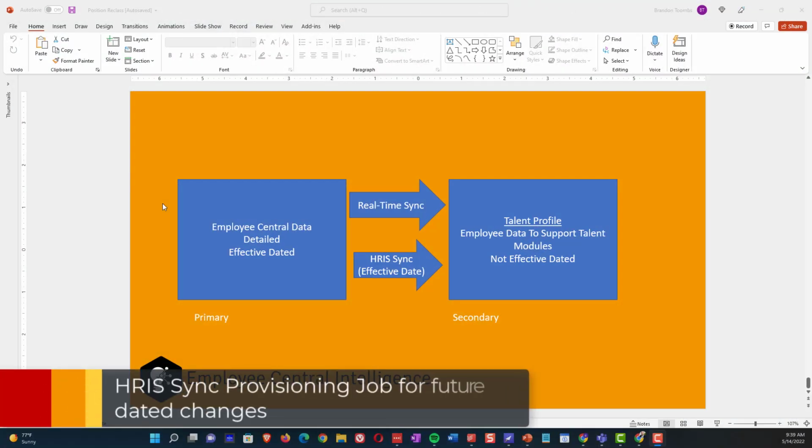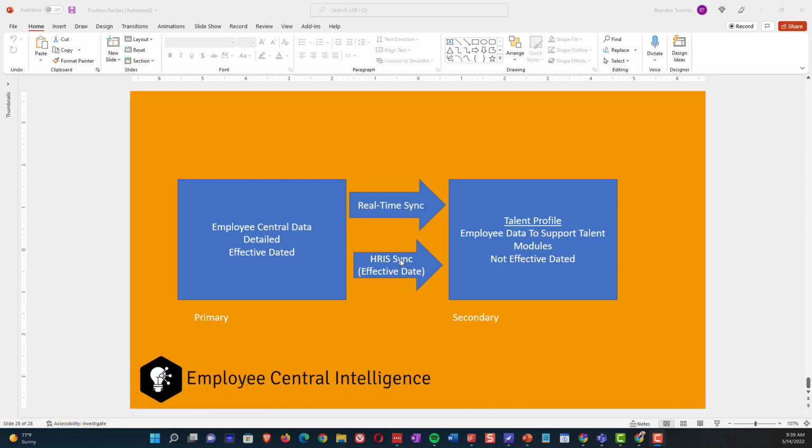The last thing we're going to talk about in this video is this arrow right here that I described earlier. It is the HRIS Sync job. What this job does is it takes any change made in Employee Central that was effective in the future. So let's say that we had a promotion that was going to take place in 2 weeks, and you're going from an account at one to account at two. Of course, on the day that the transaction was entered into the system, that change should not be seen on the talent profile because technically that person has not been promoted yet.